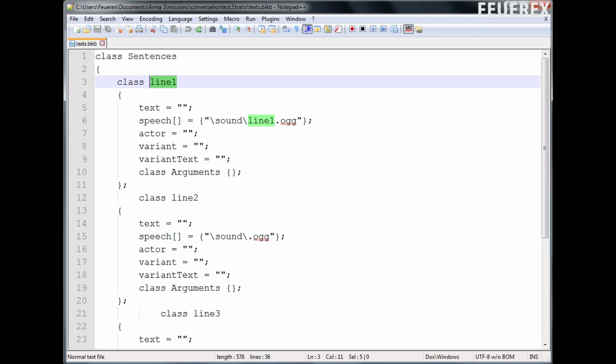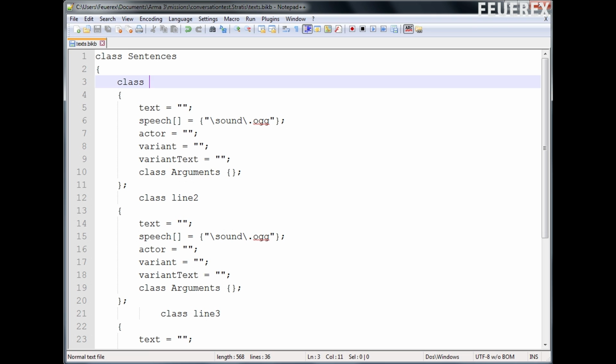Now, if you are from the old school like me, from the times of Operation Flashpoint or Arma Cold War Assault, you might want to define individual sounds and then use say or say3d commands to make soldiers say the individual sounds. Well, that is no longer the correct method, as I discovered pretty recently actually. Arma 2 introduced a new conversational system, and Arma 3 makes sure that it is going to be the only one functional system from now on. Anyway, so you can copy the code from pastebin page below the video.